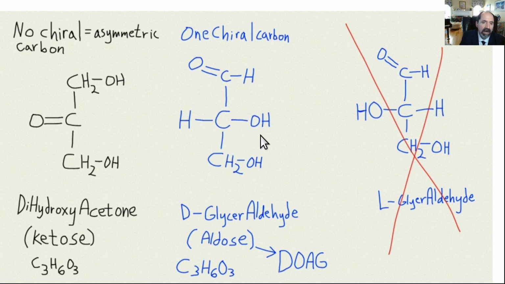So the chiral carbon adds chirality to it. And this is called a Fischer projection when it's written in an open linear form. And the key thing to know is on the last chiral carbon, the one farthest away from the carbonyl group, that's also called the anomer carbon, the one farthest away, if you draw the hydroxyl group to the right side, that's going to be dextrose.